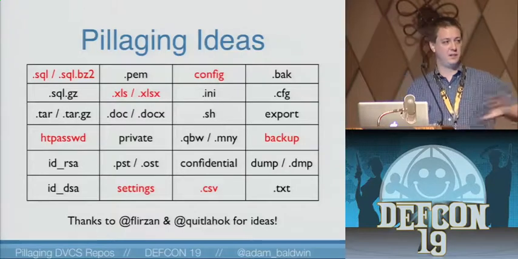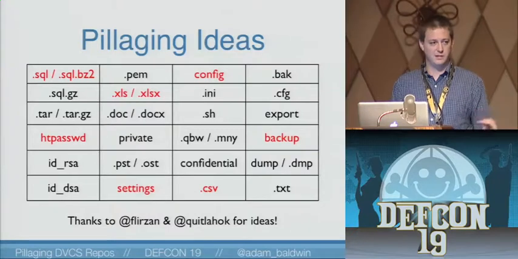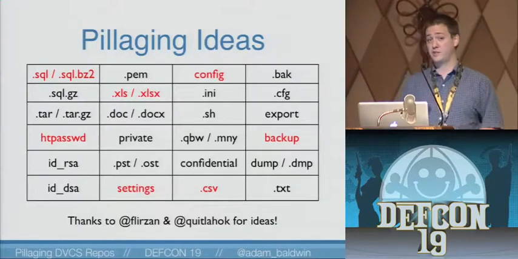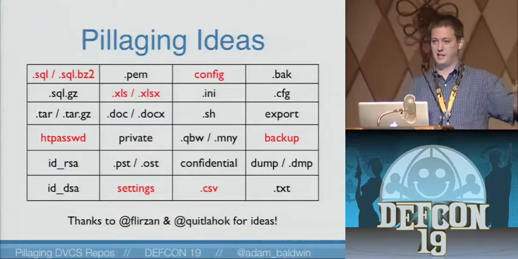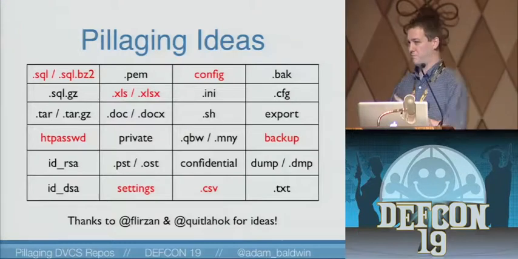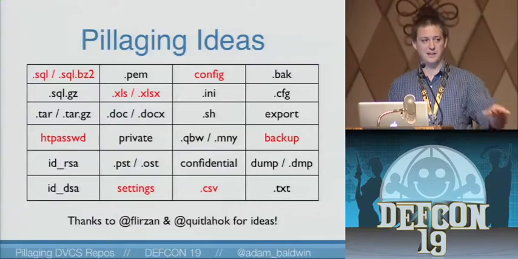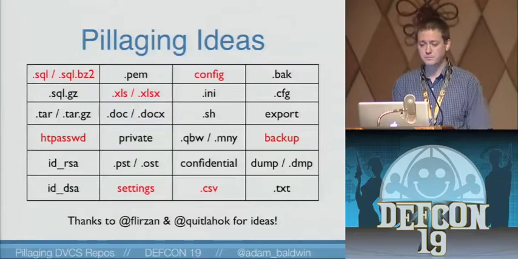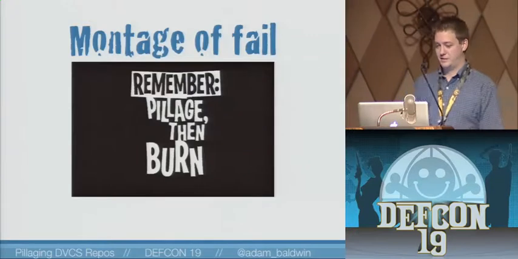Not that they just left the meta directory hanging out in the web root, but that the developers are checking this crap in, right? They're not being audited. No one's giving a flying fuck what they put into the repository. And even if they did and they go, oh, I shouldn't have put that in there, they just remove it. And they forget about this old revision that's hanging out in the tree. So if you can find stuff that's not just in the current revision, if you look a few back, you're going to find some really juicy stuff potentially just by looking at the logs.